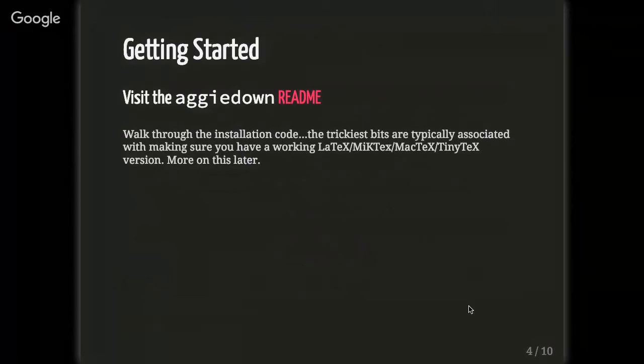And then the next step is really to walk through the README. The README has pretty much all the information we're going to need, and I'm going to switch over to that now. With the exception of, under the hood, what this is doing is actually using some interpreter that's pulling a LaTeX, or MiKTeX, or MacTeX, or TinyTeX, whatever flavor you're using. It's using that to interpret the RMarkdown and put it into this PDF format, right? That's what RMarkdown does generally, interpreting your code and or your writing and formatting it into either an HTML or a PDF or a Word doc for you.